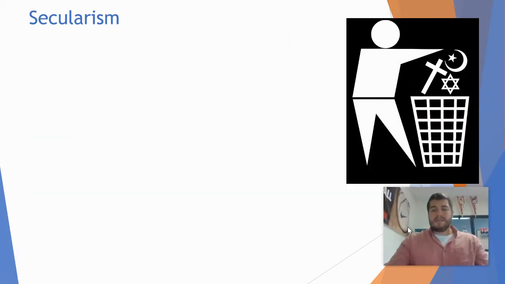So now we're going to talk about secularism. Secularism, I barely touched on in the last lecture, and it was about removing religion from government and other things. The Italian Renaissance is going to be increasingly secular, but not completely. You have to remember that religion used to rule everything in the Middle Ages, and the Renaissance isn't going to get rid of religion. It's not. The Italian Renaissance is still religious, but it's starting to become more secular.